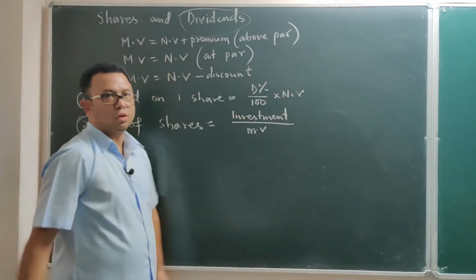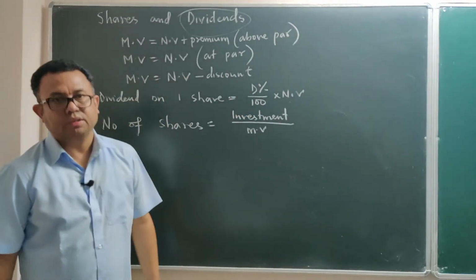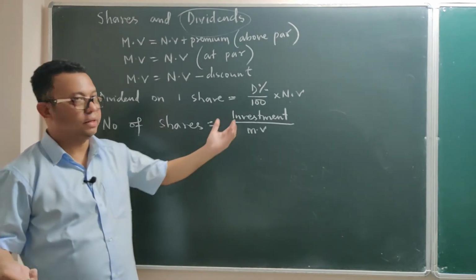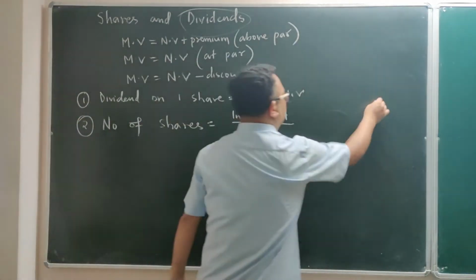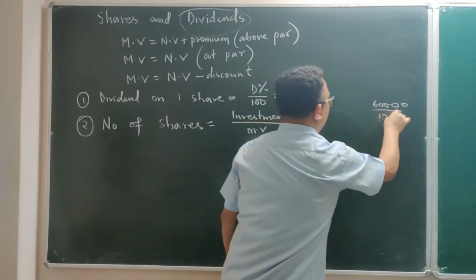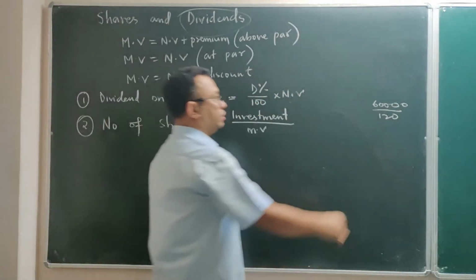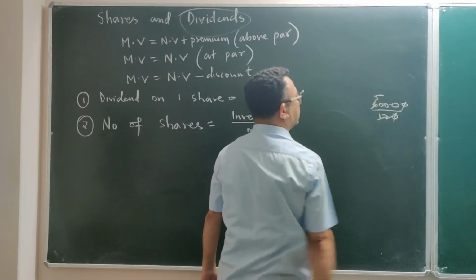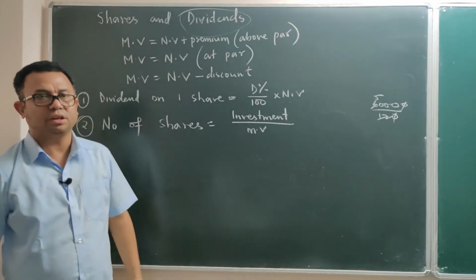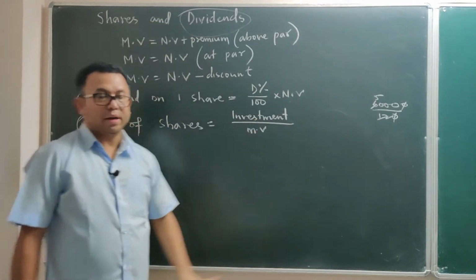In my previous example you saw 60,000 rupees that D had invested, and he was interested in buying shares at 120 rupees. So if you really want to find out the number of shares that he had purchased, then you can divide that 60,000 by 120 market value, investment by market value. That I'm talking about person D whose example I had given. So if you cancel this, 12 will go here 5. Now you can see that the total number of shares that he had purchased is 500. In fact, it was 6,000, not 60,000, so it was 5,000 rupees. Now investment by market value will give you the total number of shares.